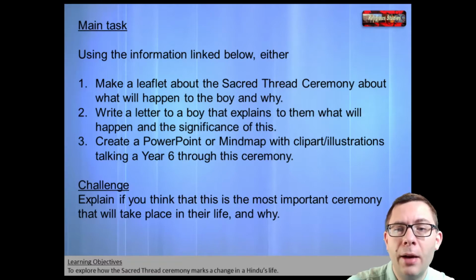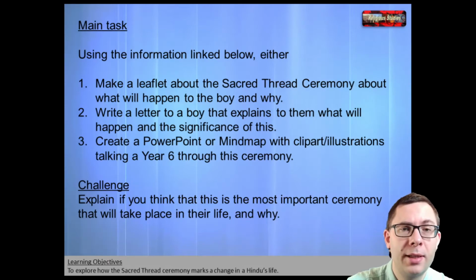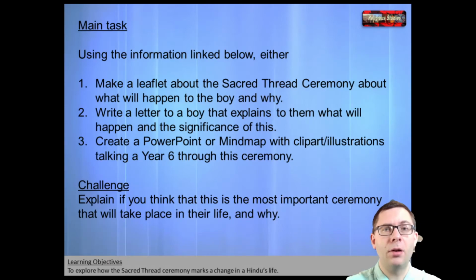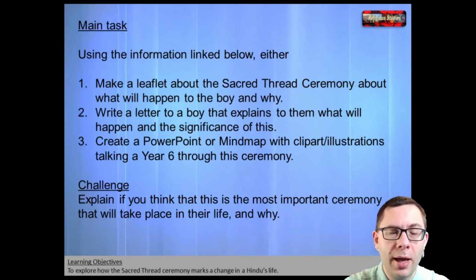why. Now, in the description below, you will find a number of resources that I've stumbled across while I've been putting this lesson together. You do need to read those to get the information to help you with the task above, but you don't just rely on that media clip I showed you from YouTube, because there might be a fair bit of misunderstanding in that unless you're already a specialist on this. So have a look in the description below.